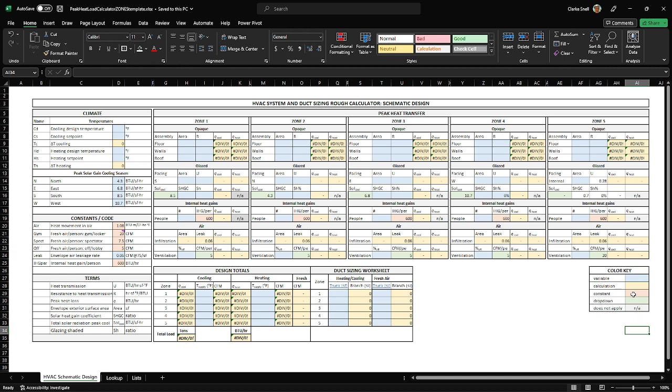Constants are things you could change, but I'm saying maybe don't change them. They're numbers that I set for a reason. The green is a drop-down list that just shows you that you can drop down and pick a number. And if it's gray and has an NA, it's just saying that there is no value related to that variable. Okay, so let's input this building. So first we have climate.